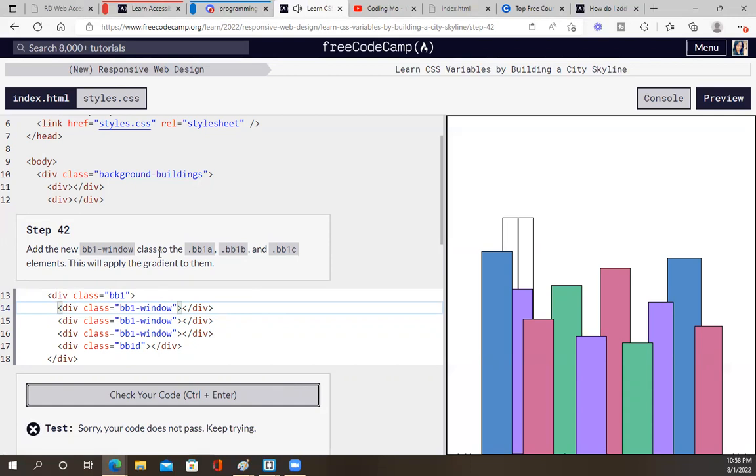Add the new BB1 window class to BB1. Oh my goodness, what am I doing? I was supposed to add it to the mix, not change it.